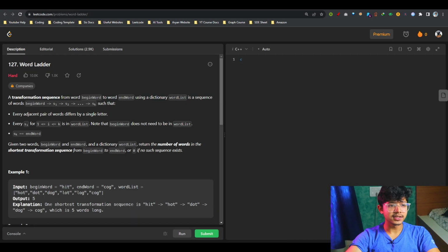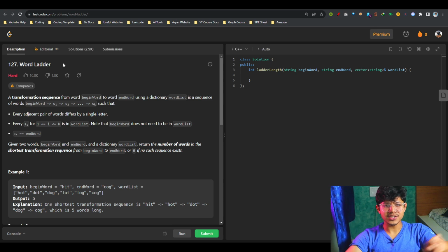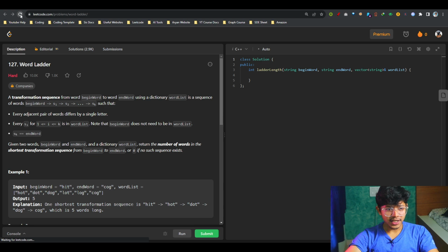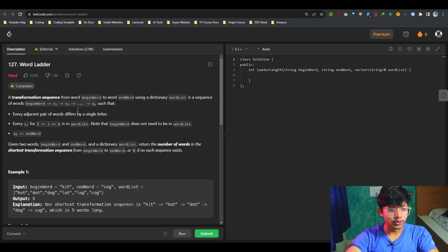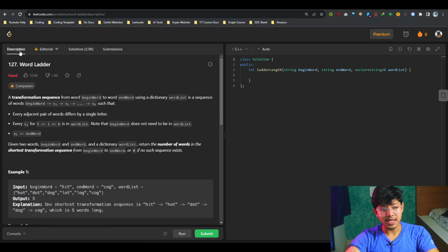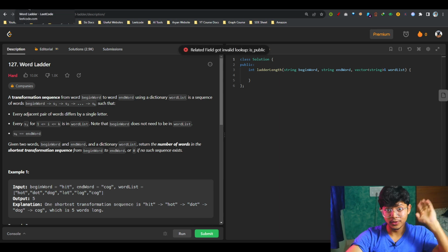Binary trees with factors. You will see that for some questions the tags are visible, but for some they are not. There's some glitch. If I reload it, maybe it will come, maybe it will not. That again happens for this problem, so no worries on that part. Again, it did not come. But if I just go on to solutions and then back, maybe it will come. So, no worries. But for sure, you know that it's of Amazon, because I'm just going company wise.